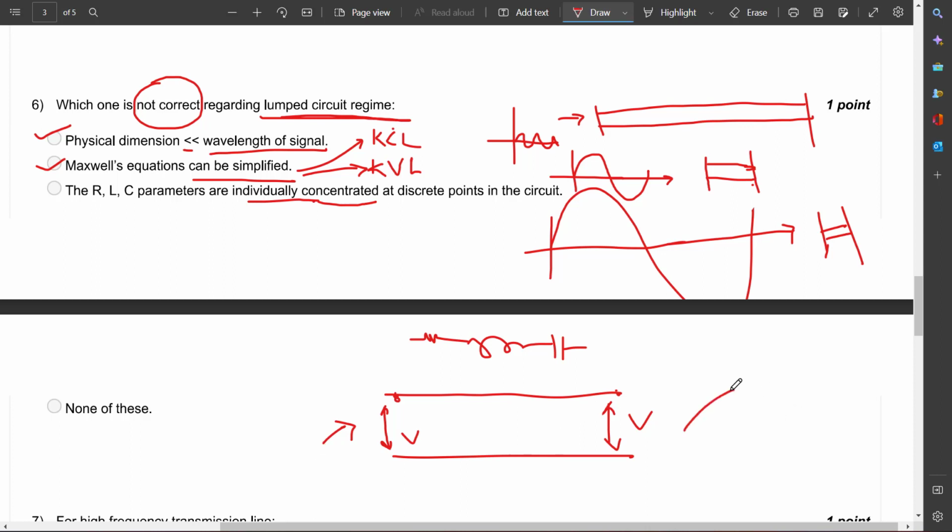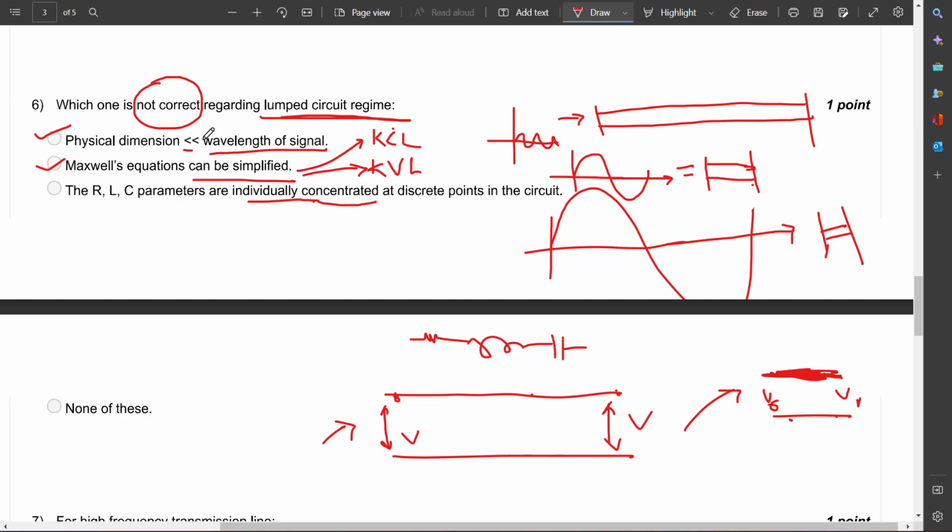But if the wavelength of the wave is, let's say, about equal to the transmission line, then the characteristics of this line will also come into the picture, and the voltage here cannot be taken equal to the voltage here. There will be some resistance, inductance and capacitance in this transmission line. Even if it's copper, there will be some characteristic of the transmission line which will affect the wave. So to assume a circuit to be lumped, the wavelength of the signal has to be far greater than the dimension of the transmission line.